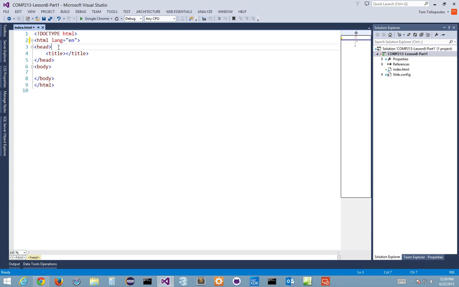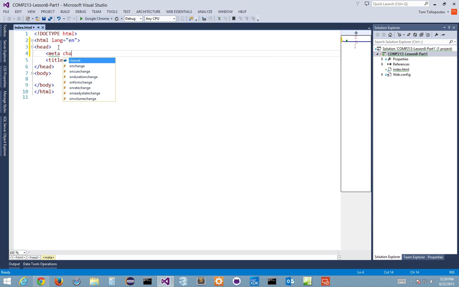For example, the character set we use, which should be UTF-8, is something we should definitely code in our page. I want you guys to do this every single time. So this is something I'm going to test you on later on, right? Because remember, we're coding the web from scratch here. I'm going to start typing meta.